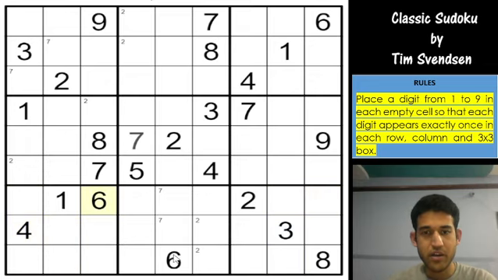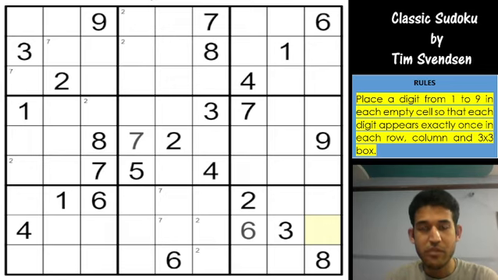Okay, 6 is in row 7, row 9, so that gives 6 in one of these two cells, which means that I can place my 6 here. Okay, so the Sudoku has not been devilishly hard so far. The start is like really pleasant and we are able to get the digits, but probably it will become more stickier towards the middle.